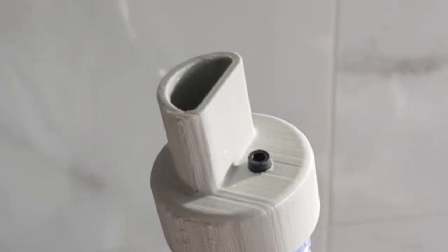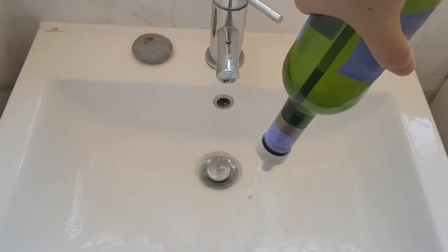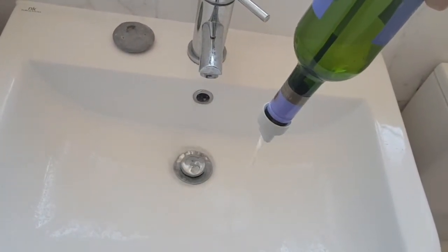Tube fitted. It's a friction fit, so that's quite cool. So hopefully as I turn that up, the air should be able to come out of the bottom of the tube. So let's see if that improves it in any way. A lot better. So I've filled this one fully now. I've got the extender on it, so it goes right down to near the bottom. So let's see if that makes it any better. So that's made it really smooth now.